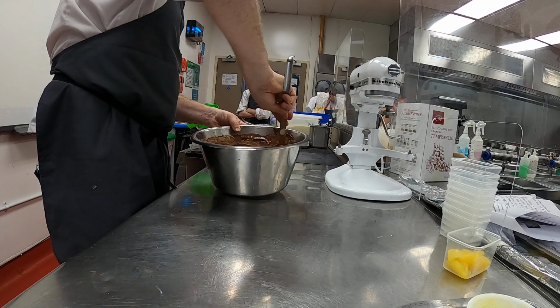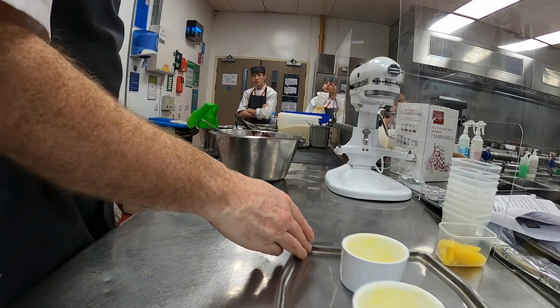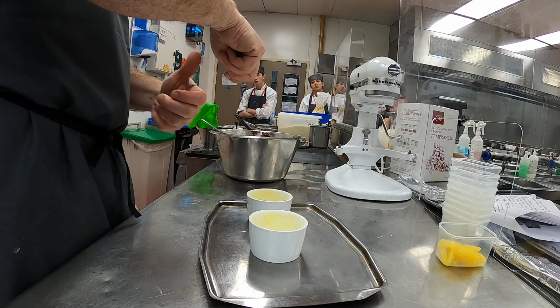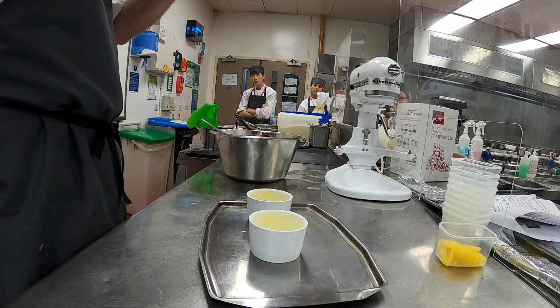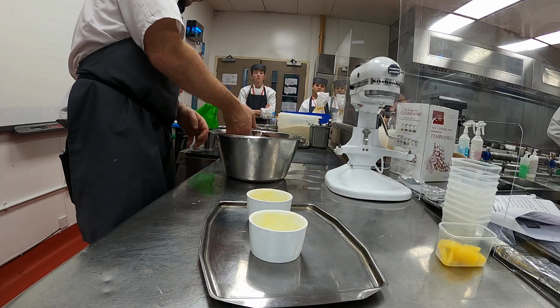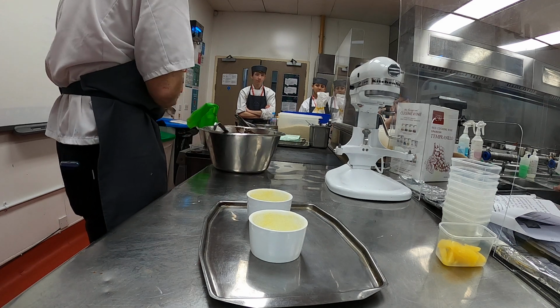And I'm putting it into a piping bag so that I can pipe evenly. One thing you don't want on your soufflé is to get it over the lip, because you've got to either wipe it off to get rid of it, or else it'll stick, and it won't rise. It's got to rise evenly. Or you wipe it and it might have a chance of sticking. Absolutely. Try not to get it over.